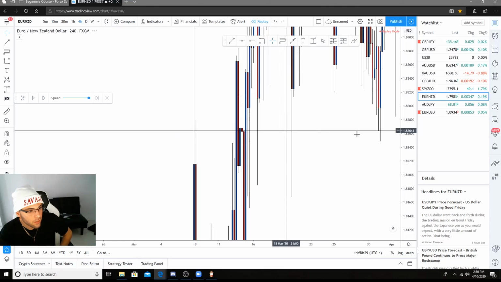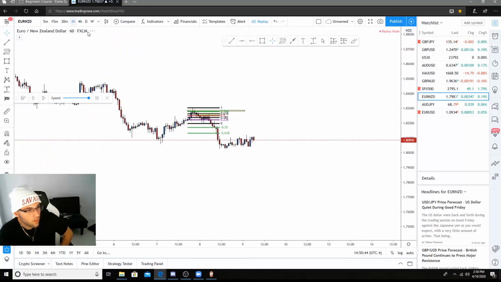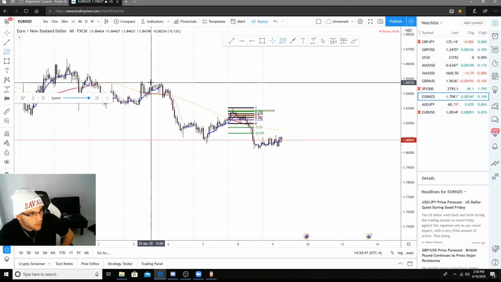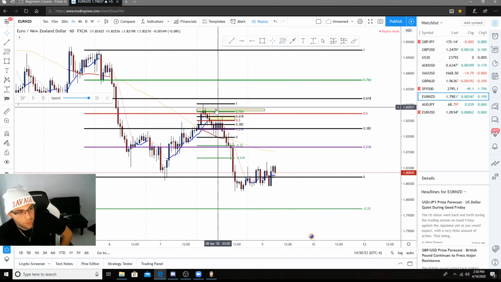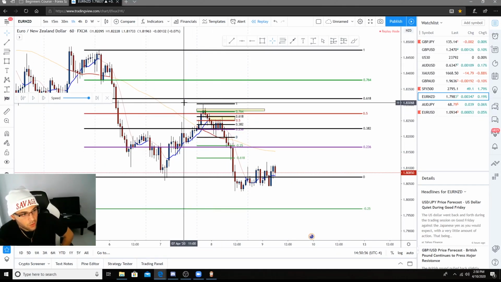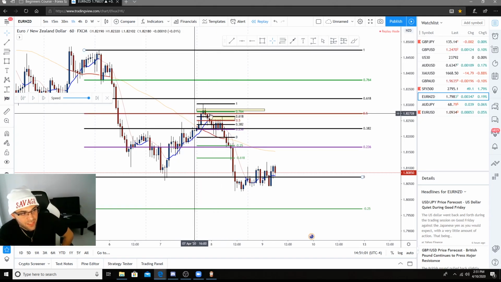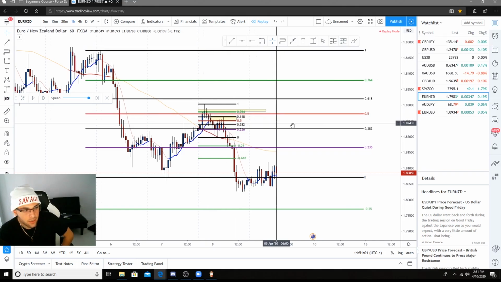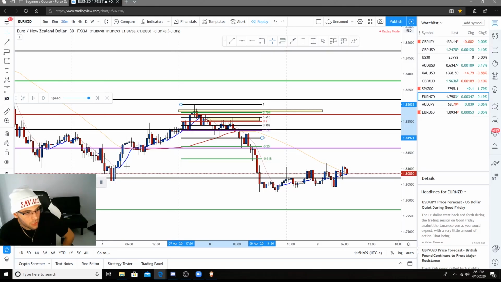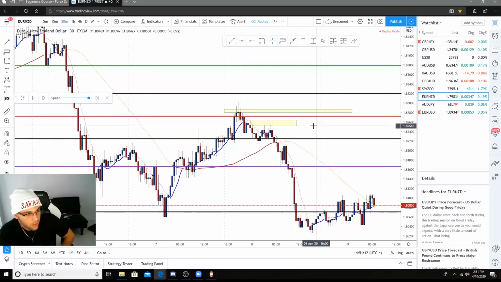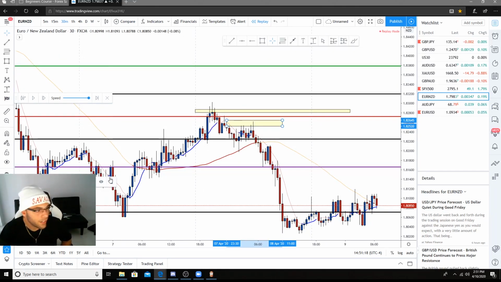So now let's go to the 4 hour. One hour, just because it looks a little bit cleaner. So look at that. If you didn't want to enter directly off of here, you could have entered on the retracement right there for a little bit of confidence due to the fact that this was honestly a little bit scary. So now look at this. Let's go back to the 30-minute because I don't want to confuse you guys. We had our entry on the Fibonacci there, as well as forming some type of resistance. So you could have done just this move right here as well.